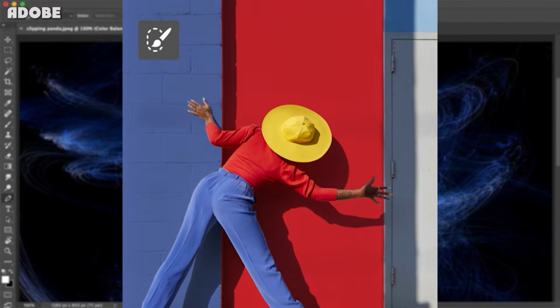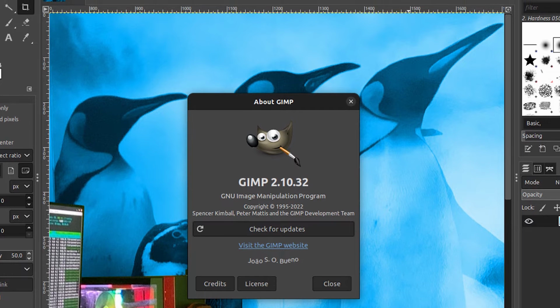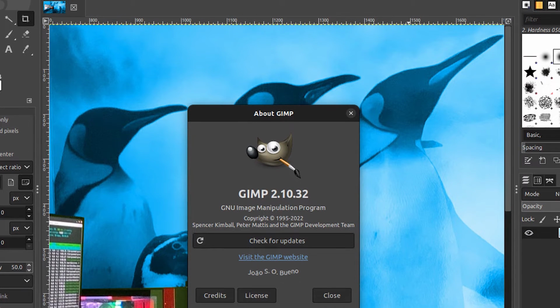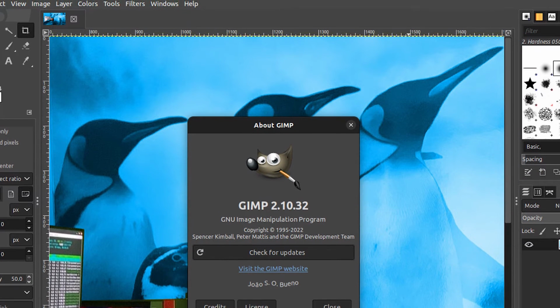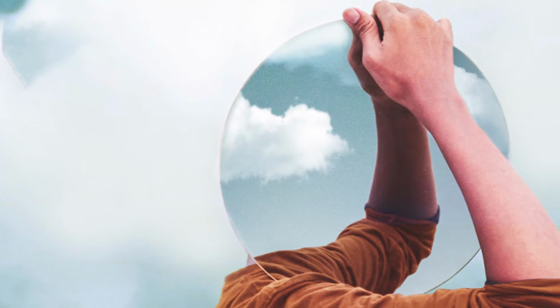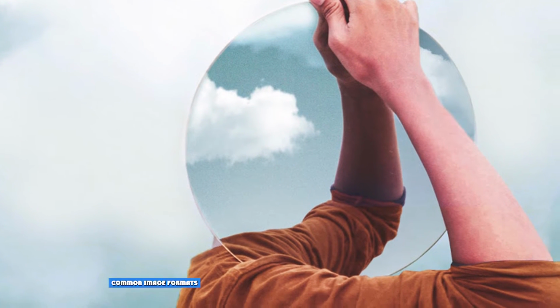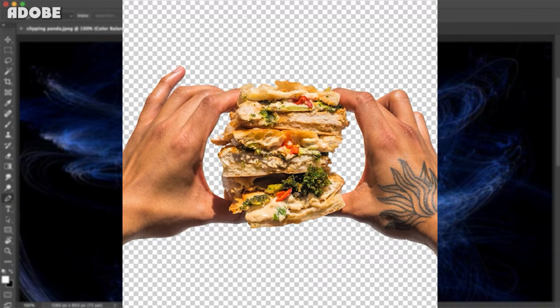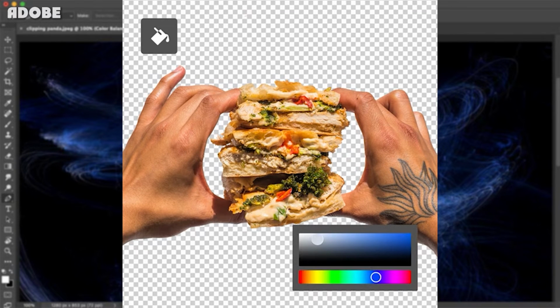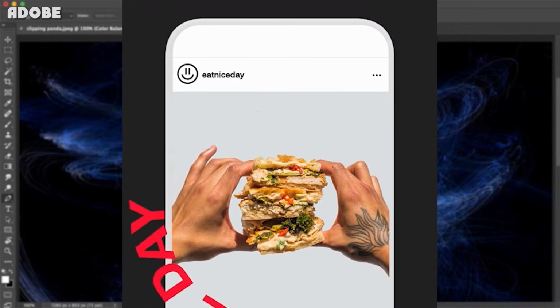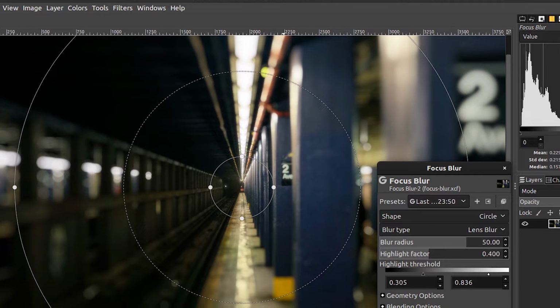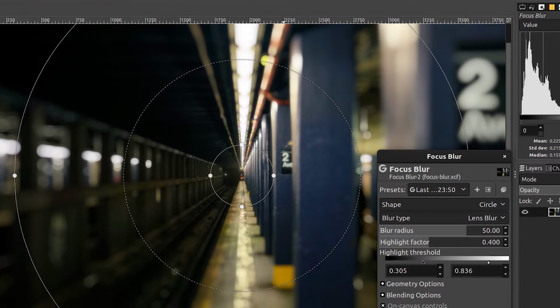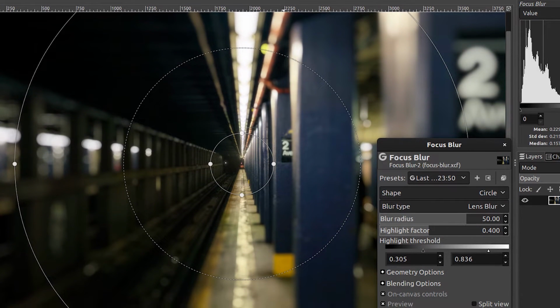Photoshop CC 2021 includes a new set of tools called neural filters, which use machine learning to apply powerful adjustments to your images with just a few simple sliders. GIMP doesn't offer anything even remotely similar. Common image formats. Both GIMP and Photoshop handle all the common types of image files like JPG, PNG, GIF, and TIFF files. Photoshop uses the proprietary PSD format to save more complex files, but GIMP is one of few programs that can also open and save the PSD format.